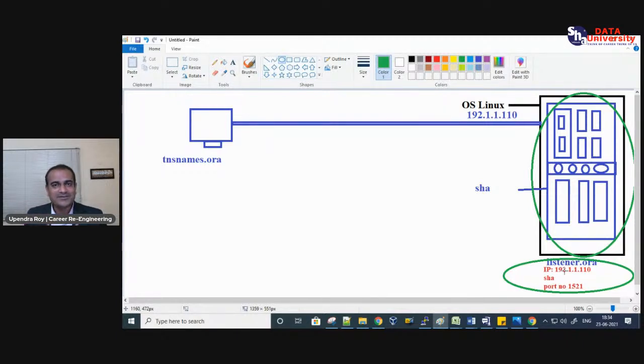That I don't remember also. In a sample file, the thing is there, just copy paste and do the needful change. What change? These 3 pieces of information only. I'll show you. That's it. So nothing we are going to mug up here.